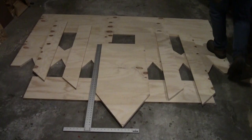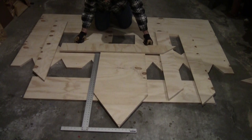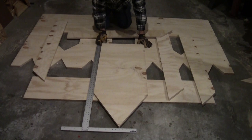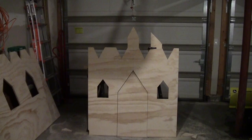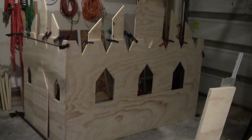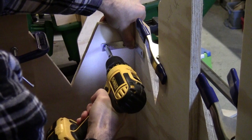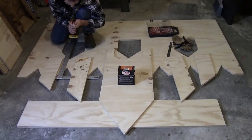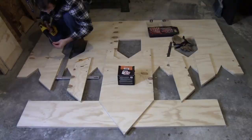Once I decided it looked okay, I pre-drilled holes to attach the spires so I could attach them with screws after sanding. To get the spires lined up properly and make sure everything was square, I laid the whole thing flat — much easier than working with it vertical. Using the clamps I could measure exactly, get everything aligned, and pre-drill holes so the spires would be in place properly, and those pre-drilled holes would line up with the screws when assembling it vertically. I went through the same process for the smaller wall. I then did a test fit connecting the three walls together, attaching angle brackets to the inside corners — pre-drilling so they can be easily removed when I need to disassemble to carry it into the house. The spires are just screwed on without wood glue, so they remain removable in case it's too heavy or hard to fit through a door.